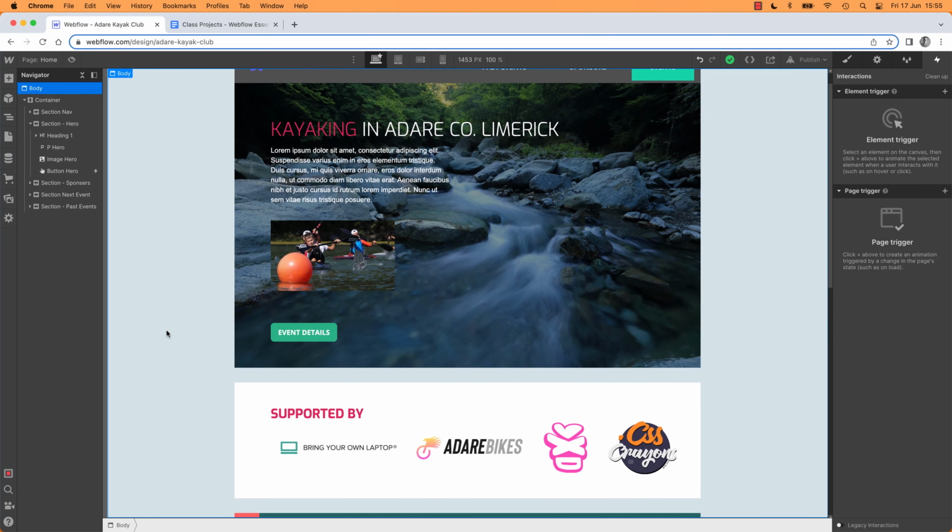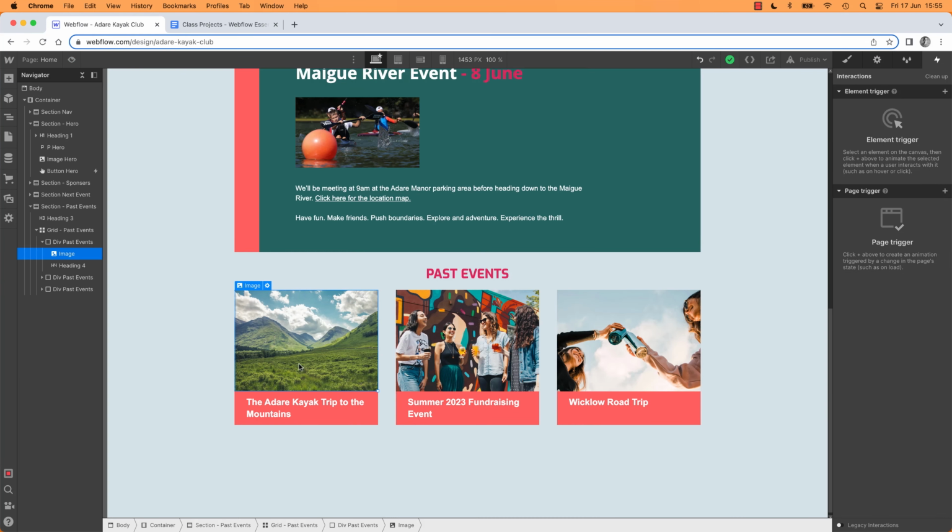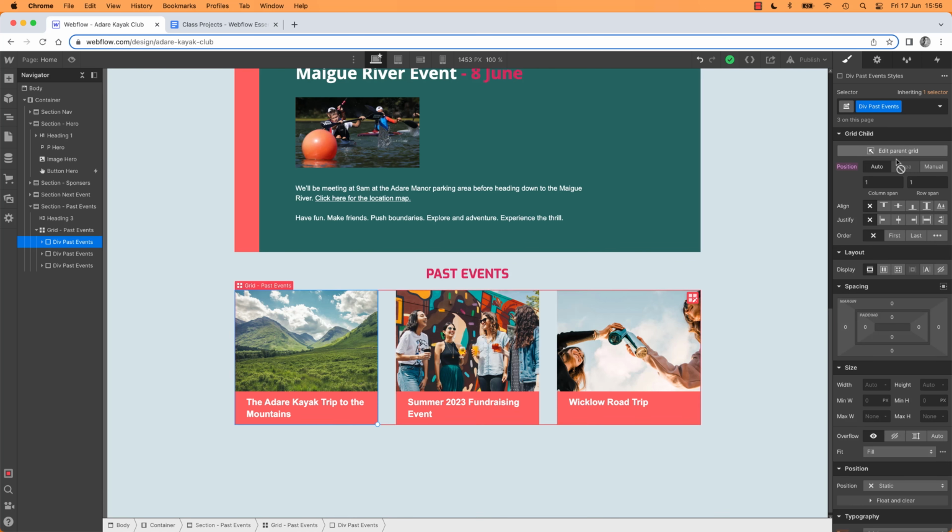All right, let's create some more lightning bolts. So it's these elements here that I want to fade in. I don't want to do it to the image. I want to do it to what's surrounding the image. In this case, I've got a div that has a class applied to it called div class event. So give yourself a class if you don't have it. It's a good way of reusing it later on.